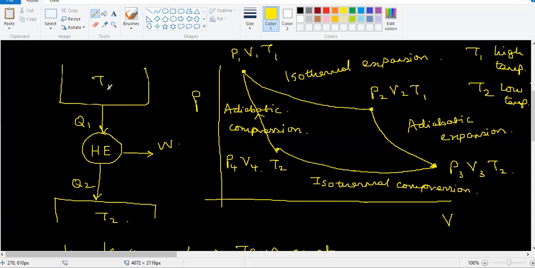So based on this T1 and T2, Carnot gave a simple formula which says that that is the maximum efficiency possible. No matter how much you work on the engine, how much friction you reduce or whatever you do, you cannot have an efficiency greater than a final formula which we are going to derive. So that's the purpose of Carnot engine.